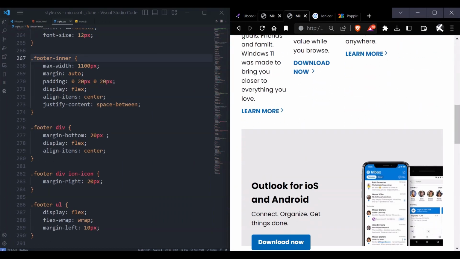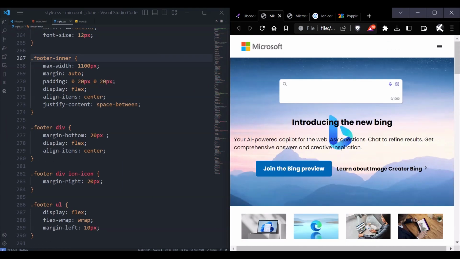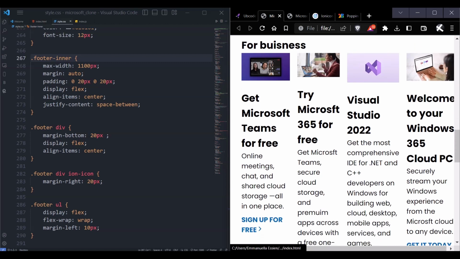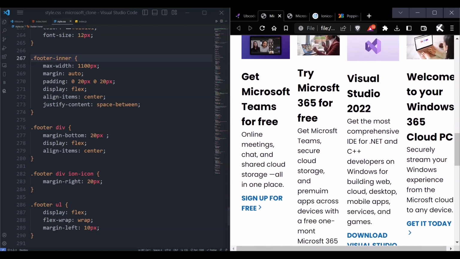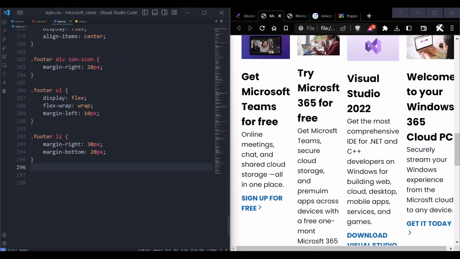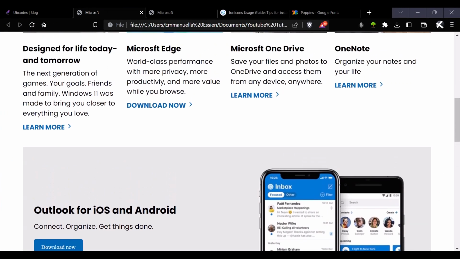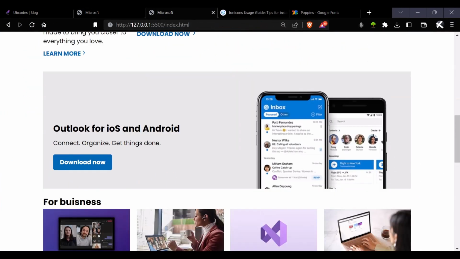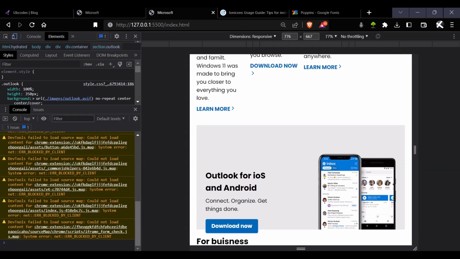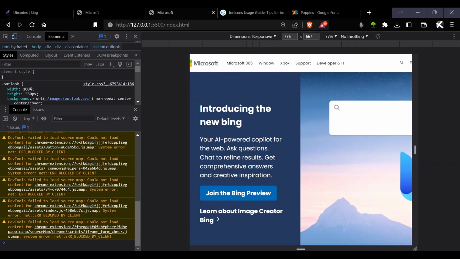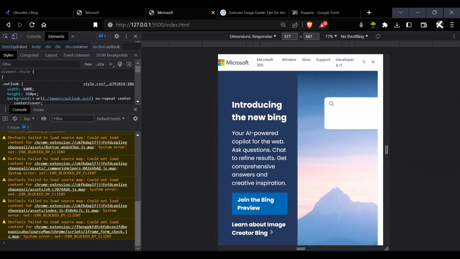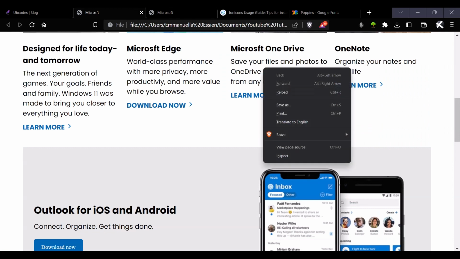Now let's get to our media query. What we want to achieve with our media queries is to make the site responsive. One thing when working with media queries is that we set it based on the screen's device width. For example, inspect. We're going to be starting with screen sizes whose width is about 700.